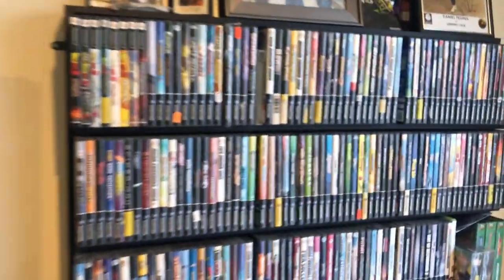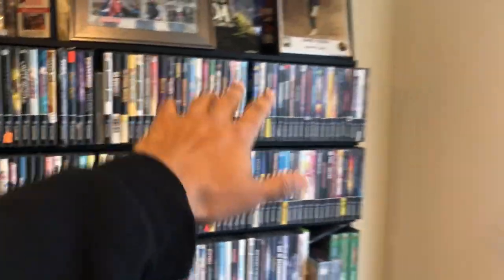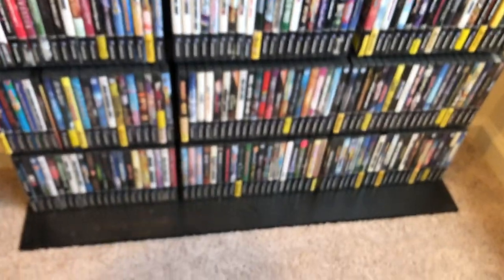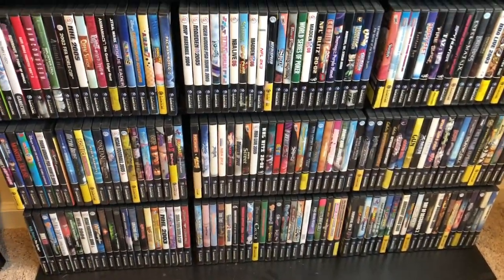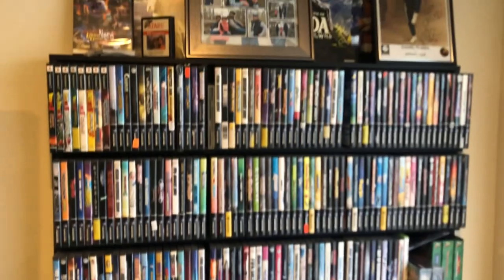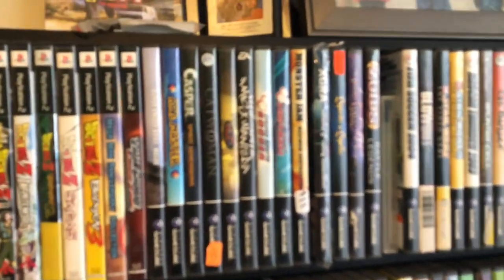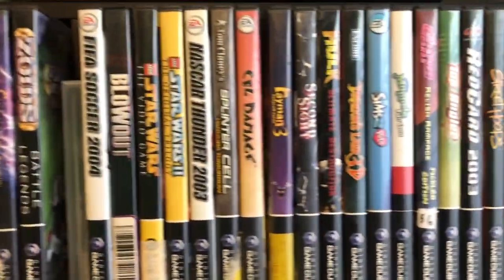Then over here is, besides these few games up here, the rest is all Nintendo GameCube. Got to show you guys a new update on my collection. It's been 4 years since I showed you my GameCube collection. I only need 100 more games to complete it. So yeah, quick little scan through. Let me get it in focus. I'll just show you most of the games.